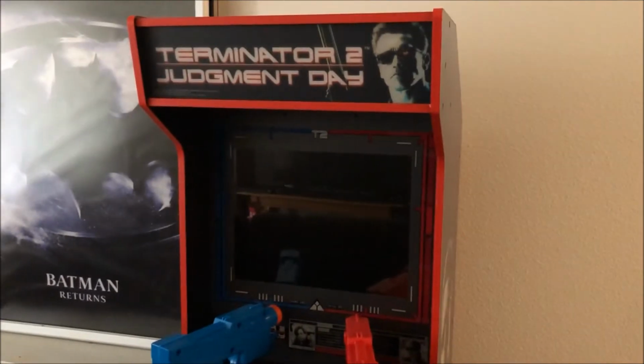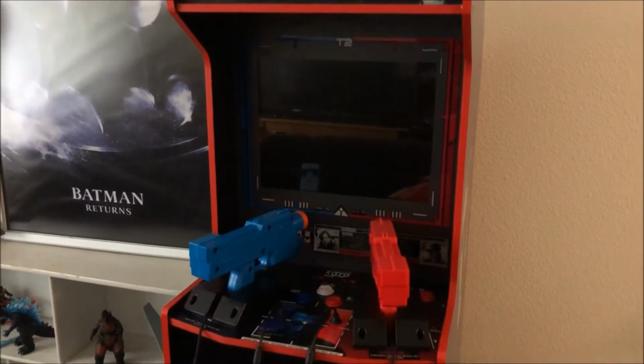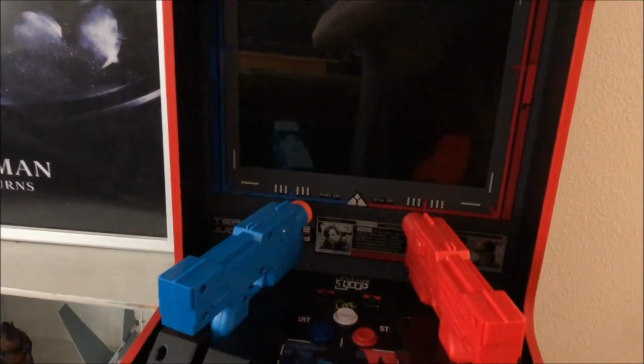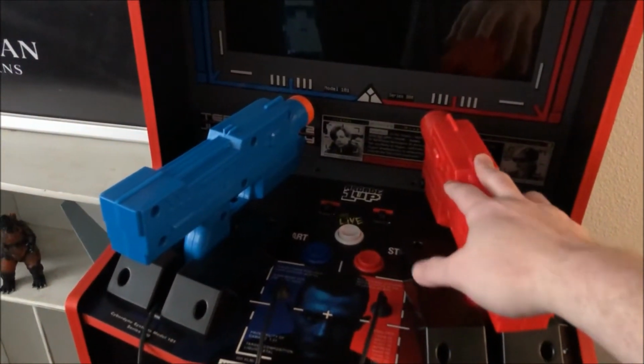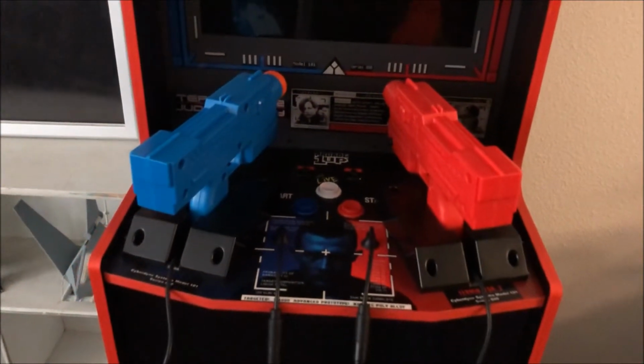Come, you guys, showcasing the main event of my 36th birthday present. The Arcade1Up Terminator 2 Judgment Day arcade machine. This is expensive equipment. It was on sale for about $150 off. We got it at Best Buy at the Fort Worth Heritage Parkway location.